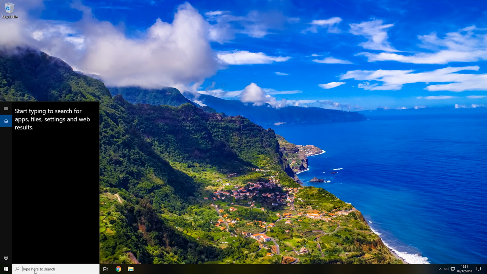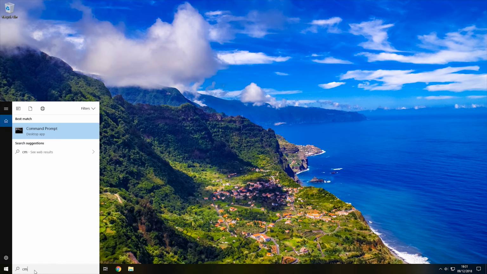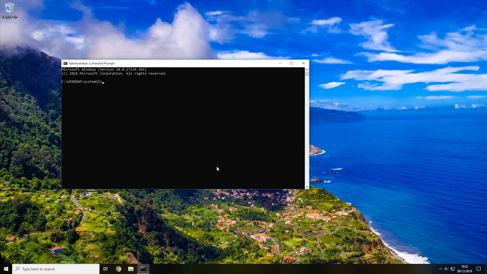Once you've found your drive letter, you can then close the File Explorer, and you then need to click in the search bar down here and type CMD. Then you need to right click on the command prompt here and click Run as Administrator. Now it's important that you do run the command prompt as an administrator, else you won't be able to scan a storage device, as Windows won't be able to lock the storage device to be able to scan it.